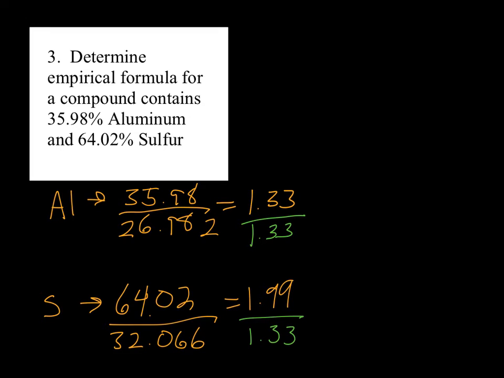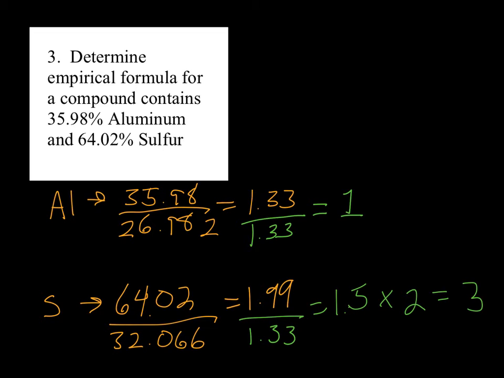Now you do this because you're trying to find a ratio, and that gives me one of these is going to equal 1. Okay, so when I do this division, that gives me an answer of 1.5. So now this is a whole number here. This is not a whole number, it's 1.5, and the decimal didn't show up very well. So it's 1.5. So I'm going to have to multiply this by 2, which gives me a 3.